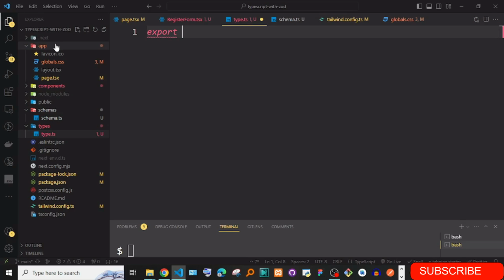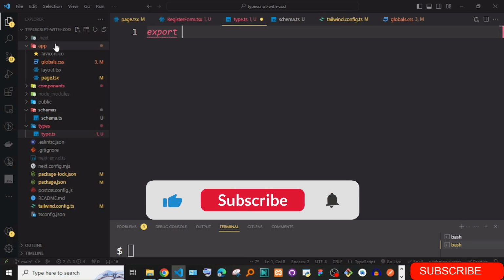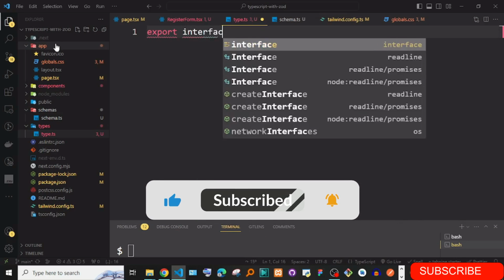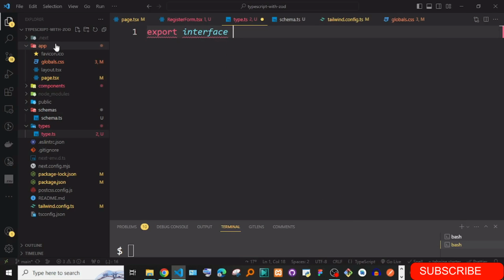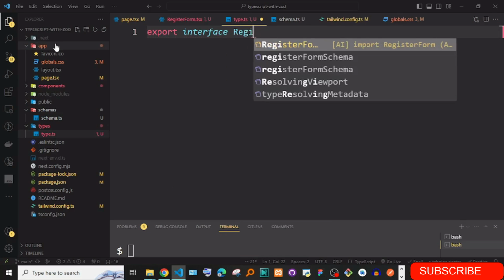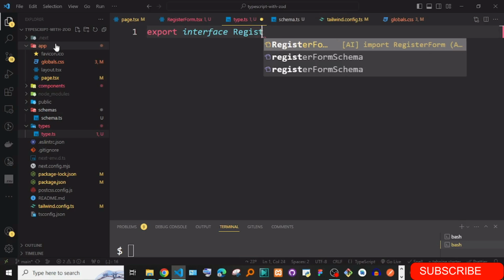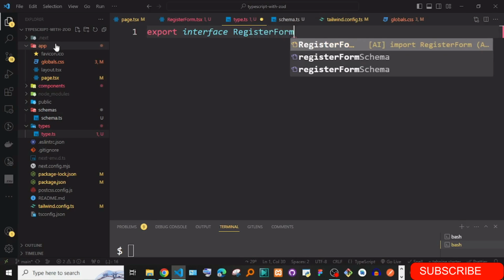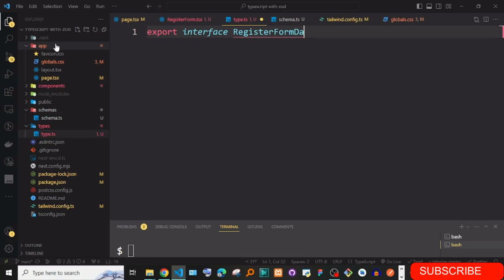So I can just say export interface, and you could just call this register form data.